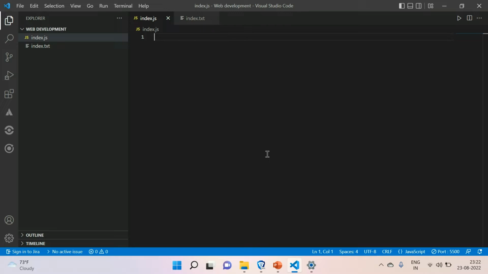So keep in mind, whenever we have a browser and that browser is not supporting a particular functionality, in that case we need to create another script to support all the browsers. Like, one functionality will support all the browsers, that's why we use the polyfill. And you also heard the word browser compatibility, which means that particular functionality will work for all the browsers.